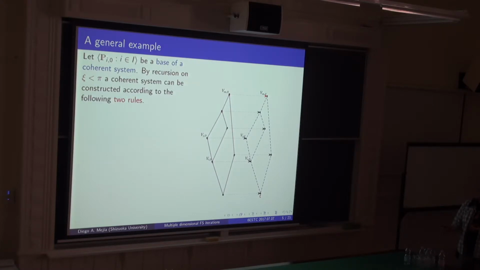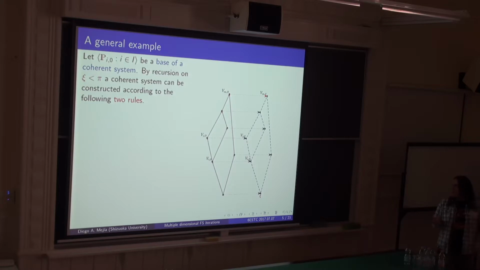We start with a base, and from this base we construct parallel finite support iterations, or coherent pairs. Of course, these finite support iterations are constructed inductively, step by step, and they are constructed simultaneously. So let's say at the step ξ, we have constructed all the finite support iterations up to this step ξ. And then to the step ξ plus 1, we extend everything at the same time. This is to ensure that what we actually get are coherent systems, meaning that the posets that give your generic extensions are embedded correctly. Okay?